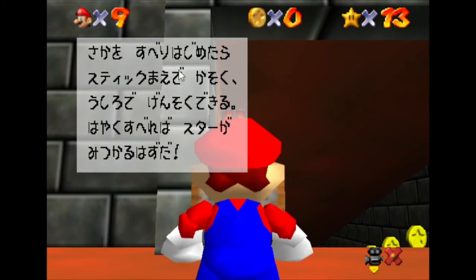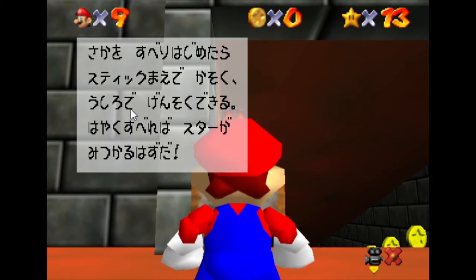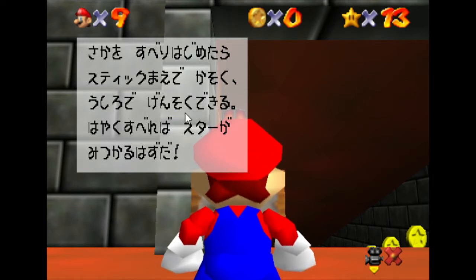Stick mae de. Through means of the stick forward. Kasoku, this meaning to add, and then this is speed, so to add speed or to accelerate. Ushiro de, so by means of backwards, or tilting the stick backwards, which isn't literally said, but yeah, through backwards. Gensoku, so reduction of speed. Or decelerate or slow down.